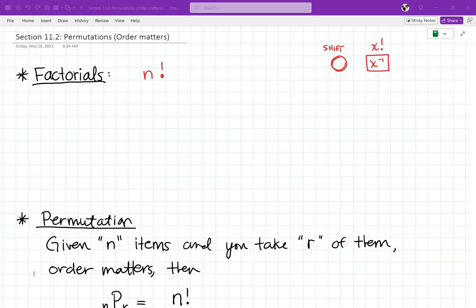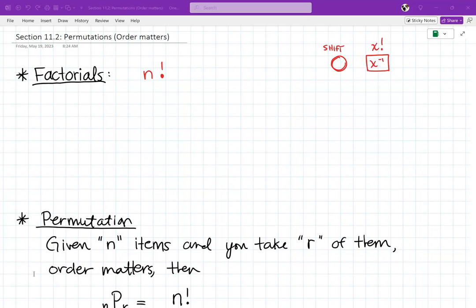11.2 is, let's take that same situation. I'm going to pick 3 people, but the first person I pick will be the leader of the team. The other 2 are just going to be team members. Does order matter in that case? Well, yeah, because whoever I pick first is in charge. So maybe you want to be picked first because you want to be in charge. So the order would matter, because if I didn't pick you first and you wanted to be in charge, now you're just following orders, and the other person who I pick first is the one that's in charge. So order matters in that situation.